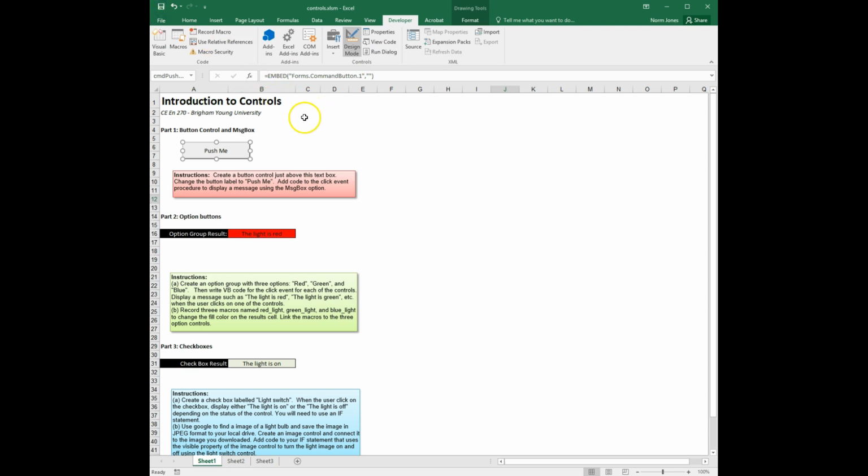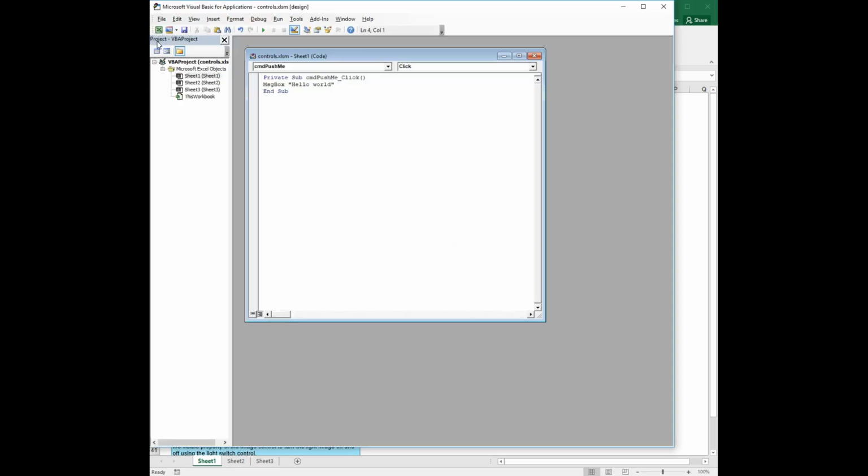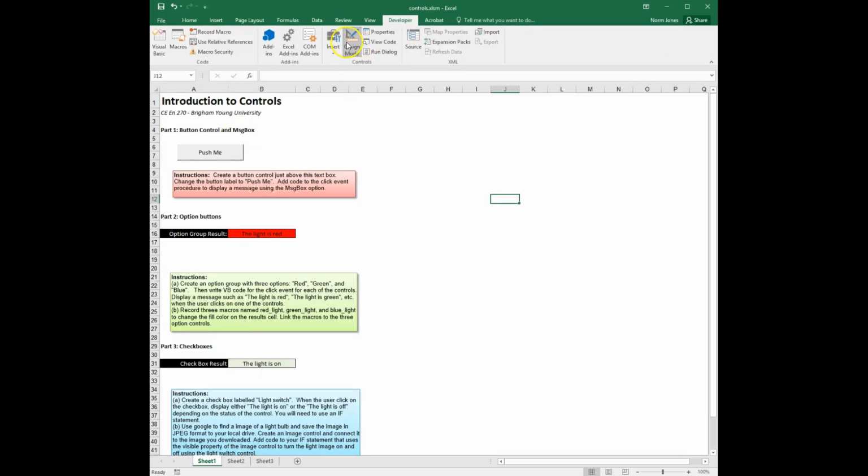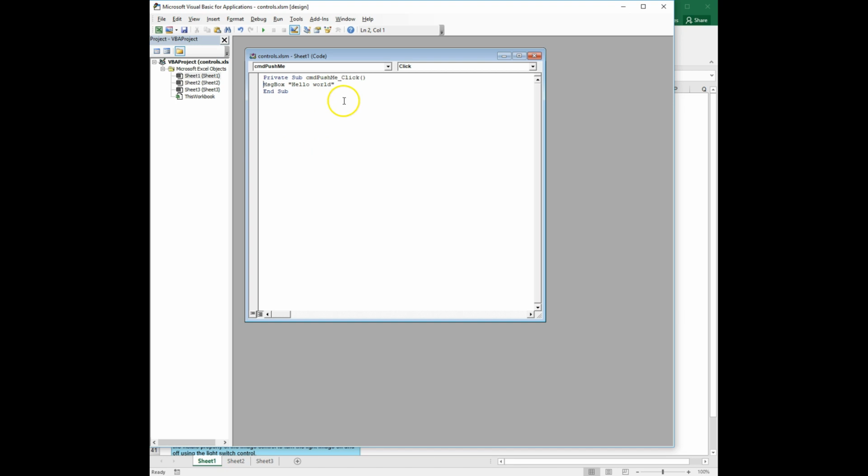We'll save our changes. And when we created the control, it put us into what is called design mode. In design mode, you can reposition your control, you can resize it, you can edit its properties. But when you want to actually use the control, you exit design mode and then click on that button, and there is our little hello world message. So it works. Now if we want to edit that code, there are a couple things you can do. You can just jump over to the Visual Basic Editor again, or you can go into design mode and double click on the button, and it'll pop you back here.